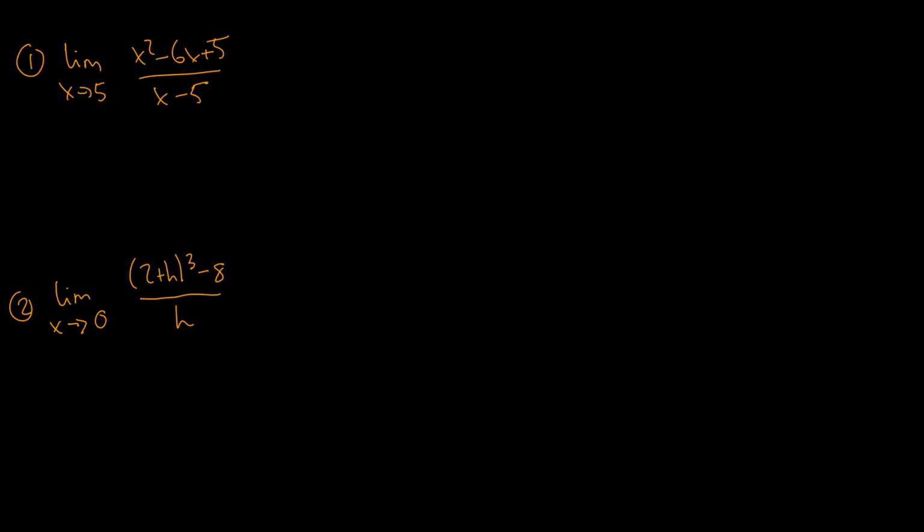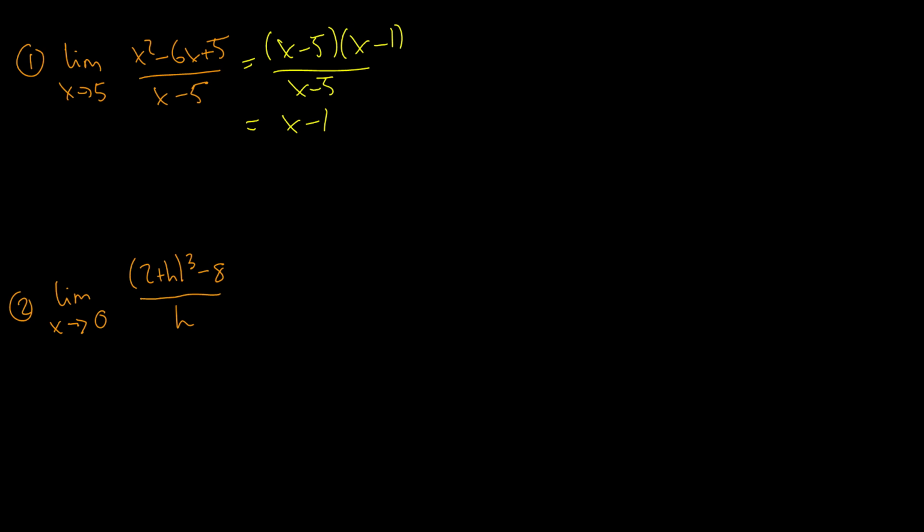Alright, hopefully you got a chance to do them. So right away, because we're in this video, obviously these are going to come out to 0 over 0, because I like to trick you guys. And we're going to start off by factoring right away. So x squared minus 6x plus 5 is the same thing as (x minus 5)(x minus 1). You can check this by multiplying them back together and seeing what you get. And this is all over x minus 5, which is the same thing as x minus 1.